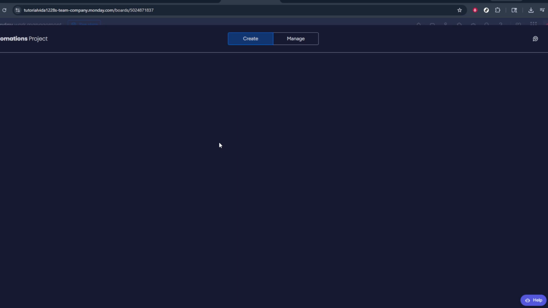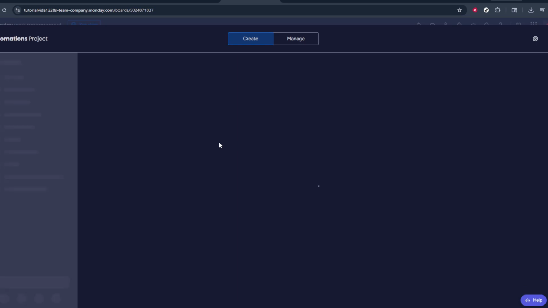From here, you'll typically be guided through connecting your Jotform account and choosing which form and which Monday.com board you want to link. Just follow the on-screen prompts that Monday.com provides, and that's it for the basic setup path. Open the Marketplace, search for Jotform, select the Jotform app, and click Use Template to start integrating your form responses into Monday.com.